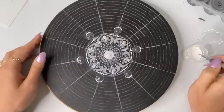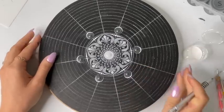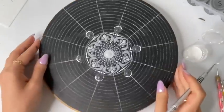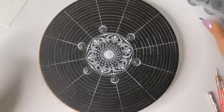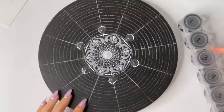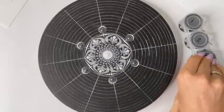These ones are a little small right here. There's our little micro dots. This is pretty so far. Okay, so that dot was number 2. So now we're just gonna kind of go in the gradient. So we will go to number 3.